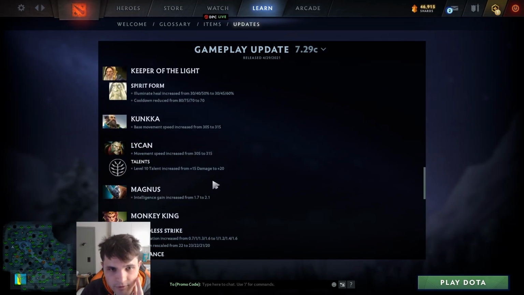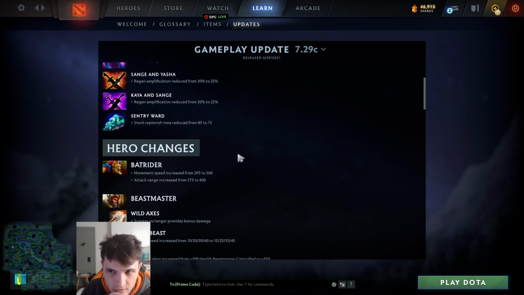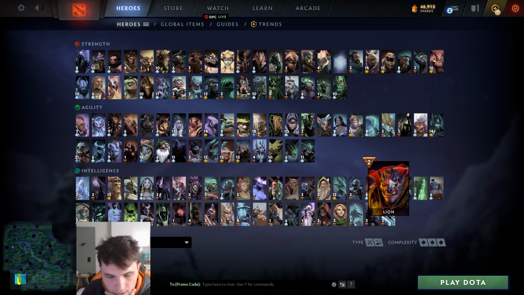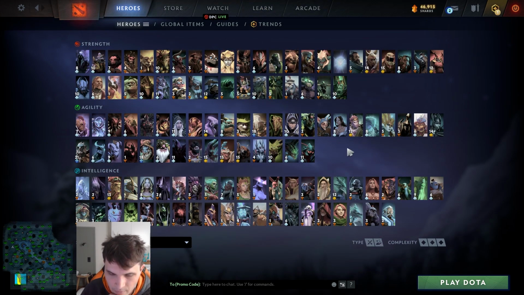So, as a little bit of a treat on the gameplay updates, we'll quickly talk about what I believe to be the 5 best, or we'll say 3 best heroes at each role. At 5 position, we'll talk from the competitive level. Warlock, Oracle, and Ancient Apparition stand out the most. Those 3 seem to be doing really well in competitive.